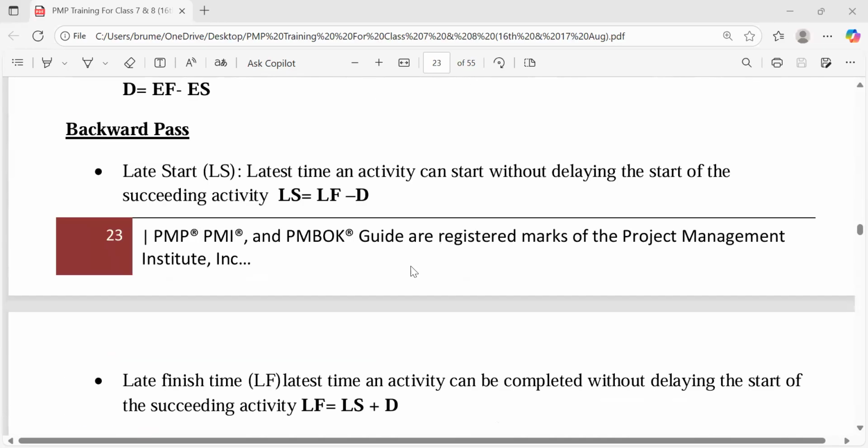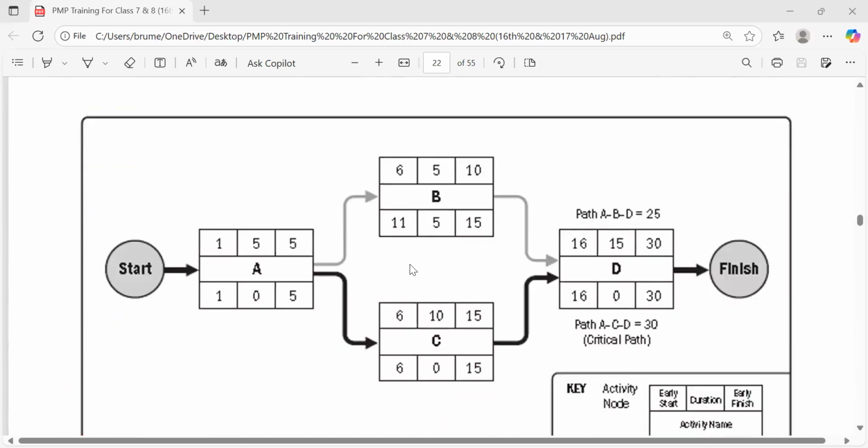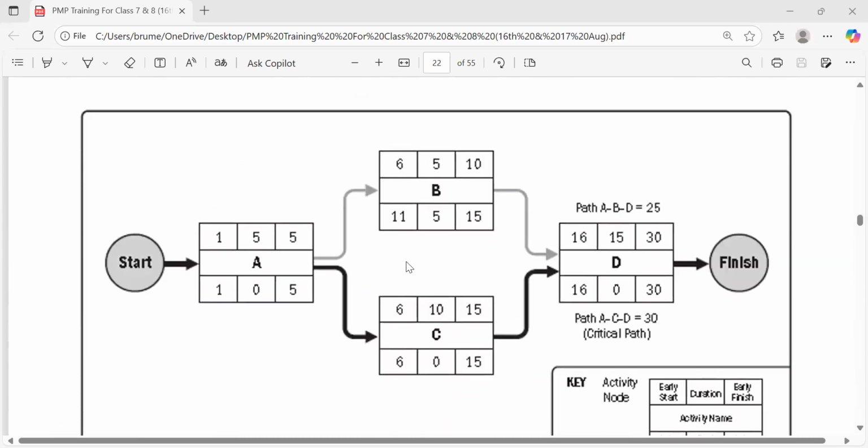So now let's go back. I want to explain what crashing is. Let's look at a network diagram. You can see my board. I've brought back that very first diagram we used in explaining what the float was all about. Look at activity A, which has a duration of 5 minutes, 5 days, 5 hours, happening at the same time as, and sequentially with, activity C, which is 5, 10, and 15, the longest duration.